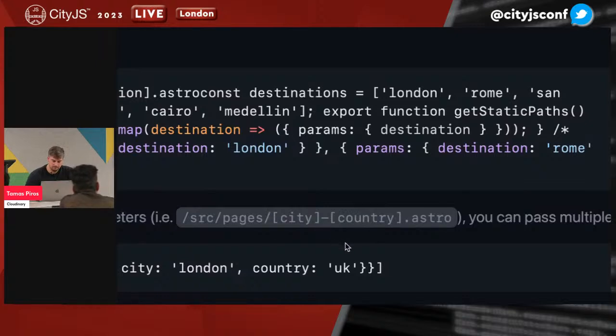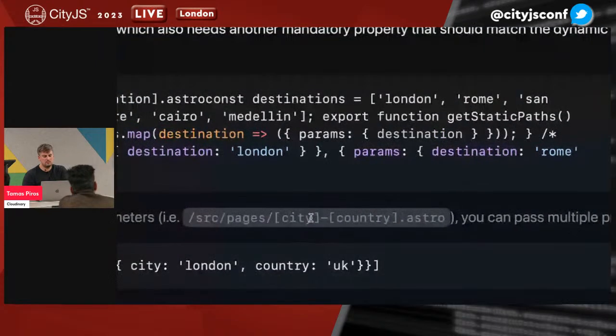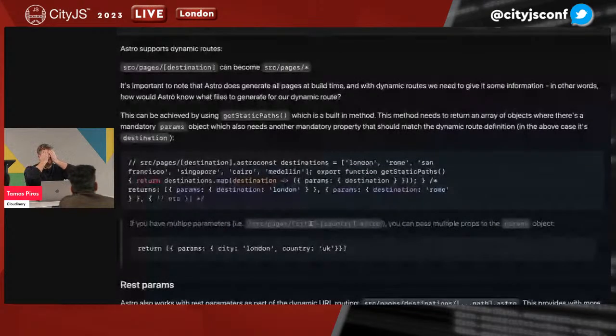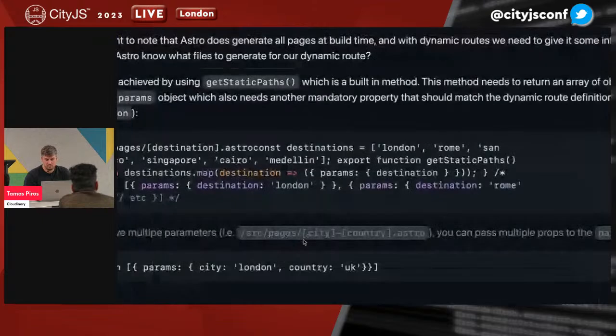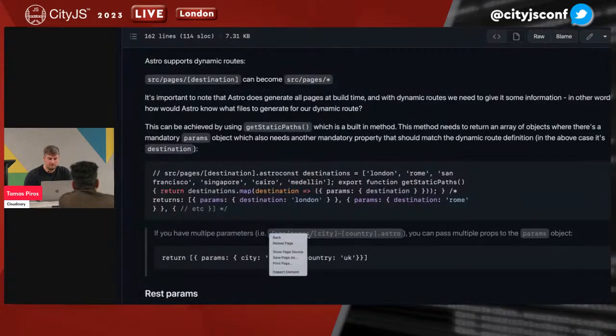And then you can also intermix that with the rest parameters. I can't remember if these would apply to folders as well. I don't think so. It wouldn't make sense. No, but what you can do is say city dash country or something. There are multiple parameters, and again, this is just showing that there's definitely a typo in here, because that should be on a new line, so I'll fix that later. But remember getStaticPaths. When you don't have server-side rendering, you need to tell Astro. And by the way, getStaticPaths you can't use if you have server-side rendering on, because it doesn't make sense anymore, right?